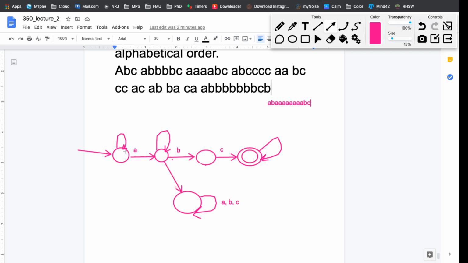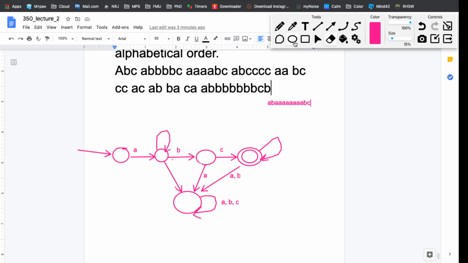Okay. If we see A, then B, right? And then after, no, hold on. Here, okay. If we see A, B, okay. After B, if we see A, then we're going to reject. And over here, after C, if we see A or B, we're going to reject as well. Okay, on the trap state. Perfect. Moving on. I don't think we need a loop here.